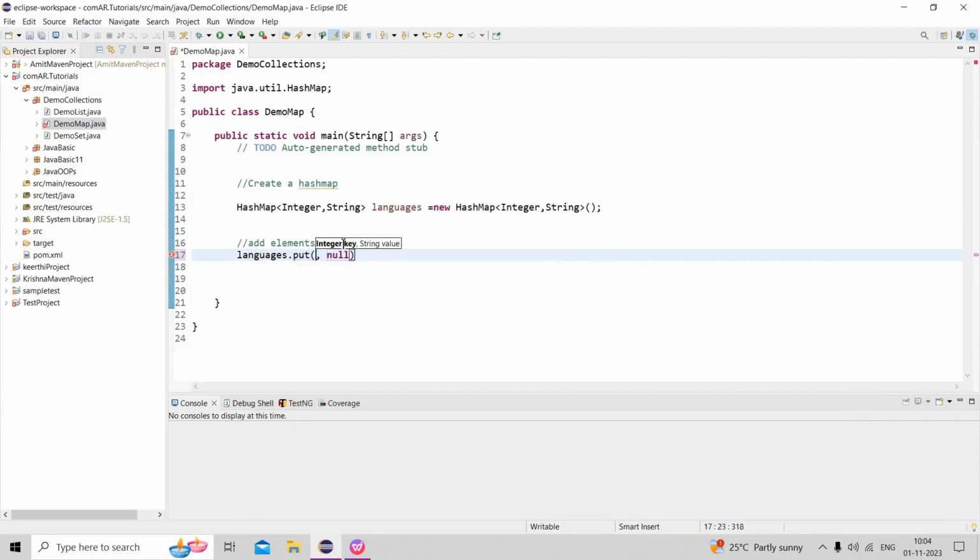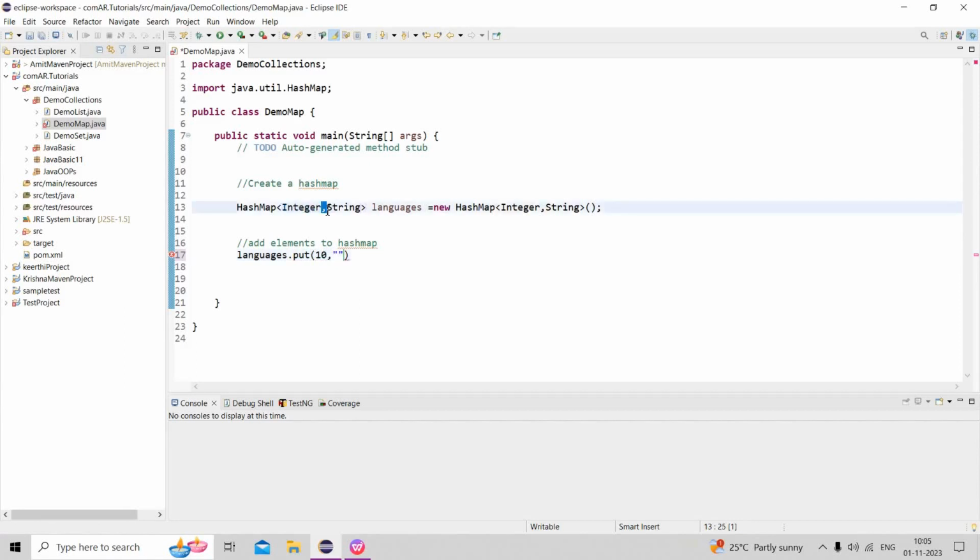Which one first? First one is languages. Java language, Java languages. Sorry, first one is integer, Java languages 10. Next one is comma, see, integer comma.